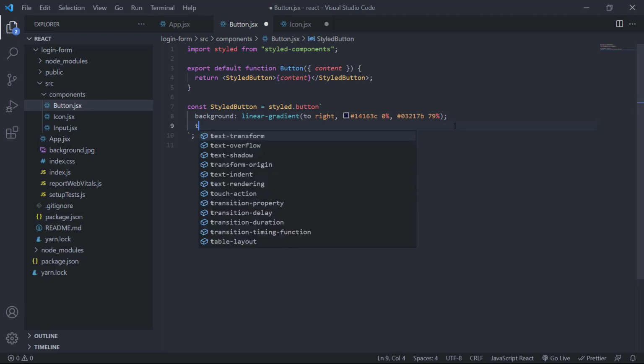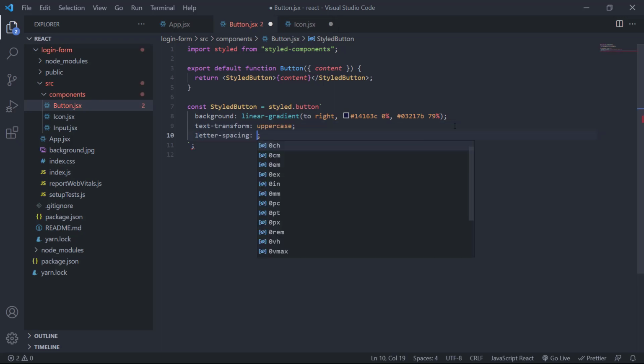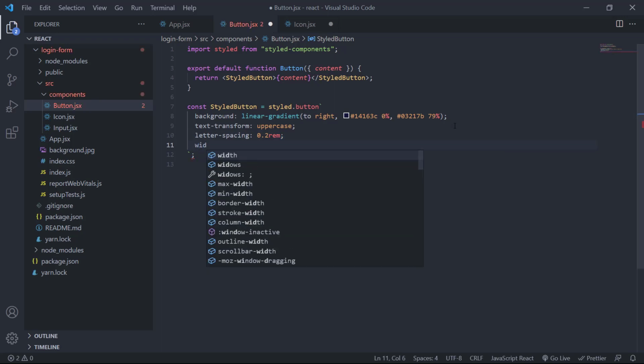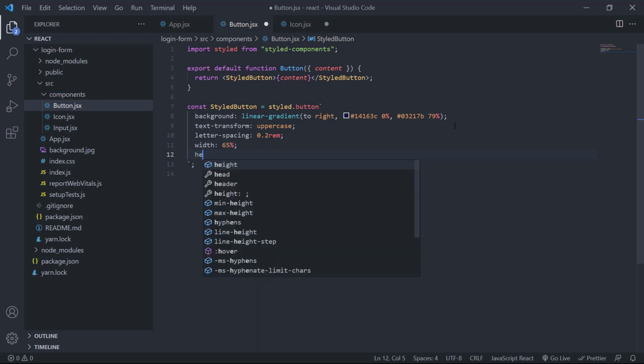Let's also give it a text transform of uppercase and letter spacing of 0.2 rem. Then we'll give it a width of 65%. We'll give it a height of 3 rem.